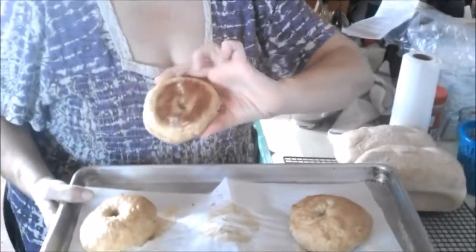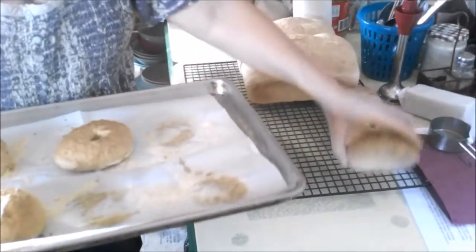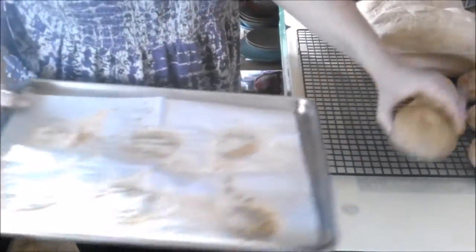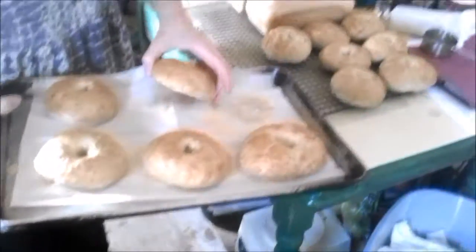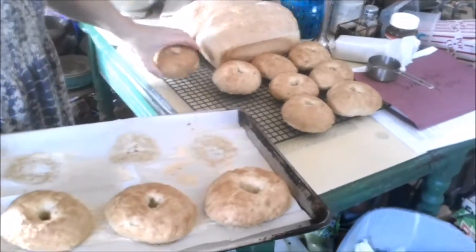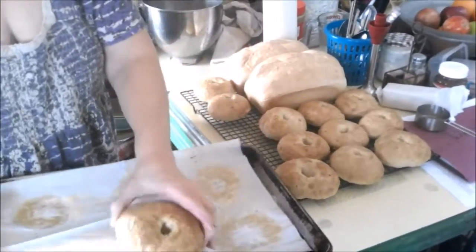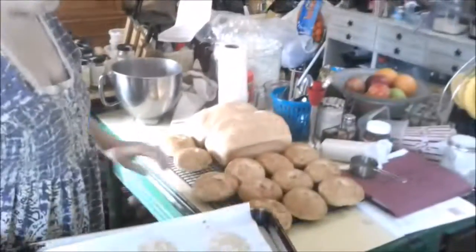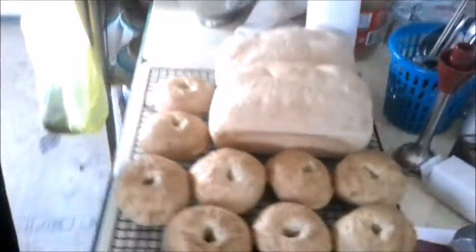Look at those. And like I said, they expanded a lot more than I expected them to. But it's funny because, I don't know, what's the altitude difference here from where we used to live? Probably only about 500-600 feet, but we're about 1,200 feet elevation here. Well, for only being 500-600 feet, it makes a huge difference in my baking. But, yeah, so there we go. Bread and bagels. Ta-da! Aren't they pretty?